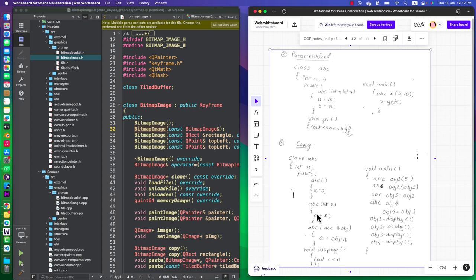Copy constructors look like this, and this will be the default constructor, and this will be the parameterized constructor.